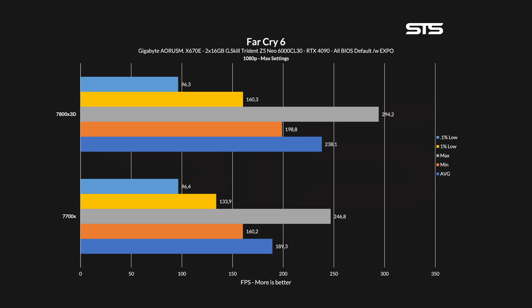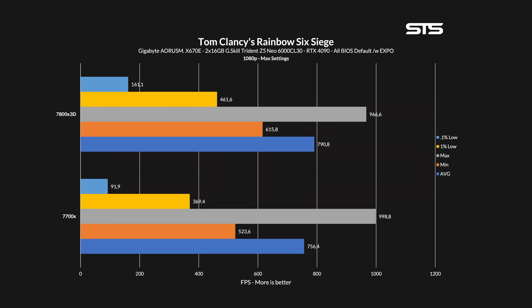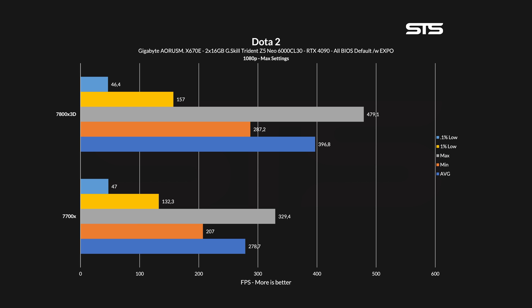Over on Far Cry 6, we had the same level of increase — on average 26% more frames, and the highs and lows also got a significant bump. For Rainbow Six Siege, the average got only a slight bump, but the 1% and 0.1% lows got quite the big increase. The only metric that fell was the max FPS. As the last game, we have Dota 2. There we saw by far the biggest improvement as far as average FPS — at more than 100 FPS gain, the 7800X3D won with 42% more. In the 1% lows the gain was smaller, but plus 19% is still a crazy increase.